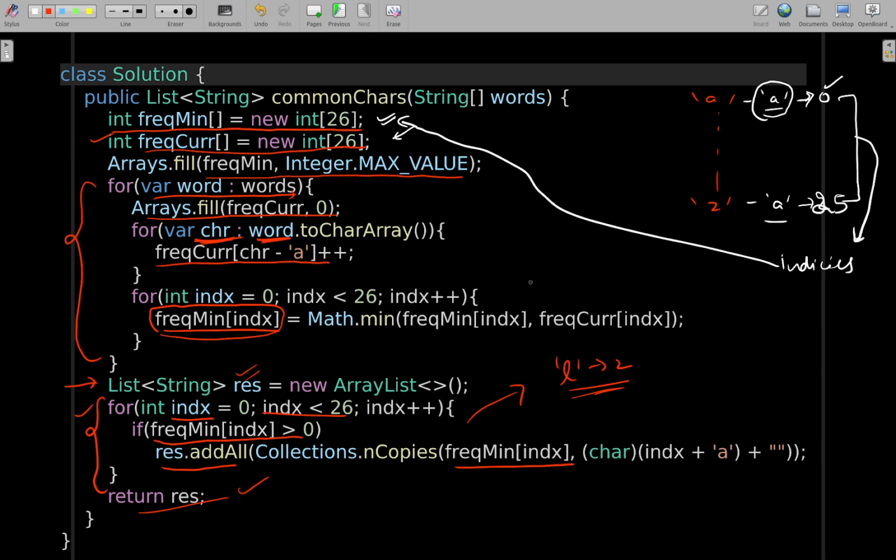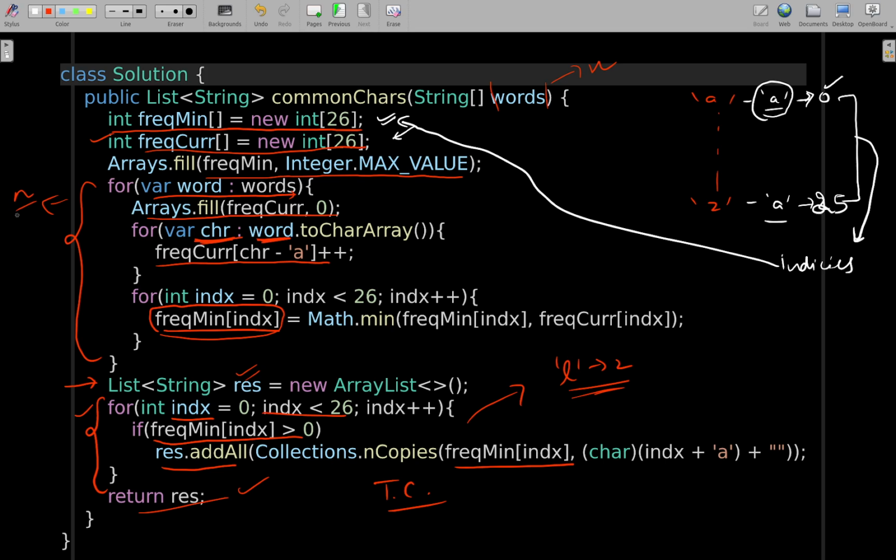And if we talk about the complexities, let's examine what the time complexity will be. So this whole outer loop will run n number of times, if let's say the size of words is n.